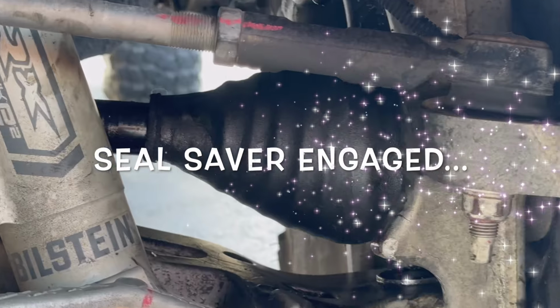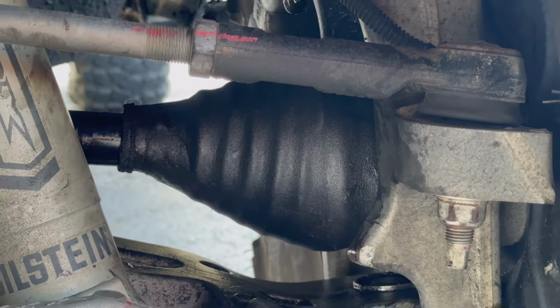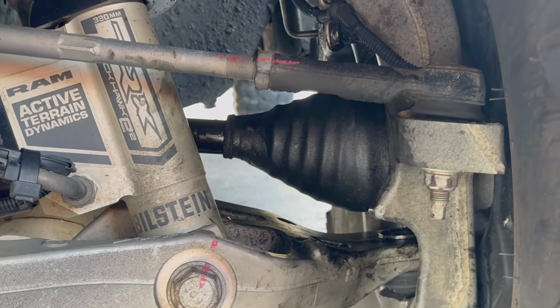So stick around. All right, so there's a front shot. Look at how good that looks, nice and clean. Very optimistic about how that's gonna hold. We'll see.